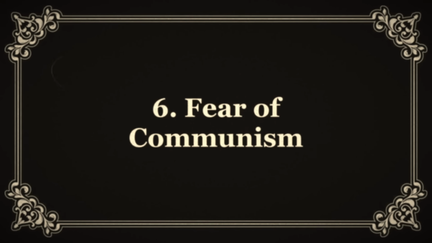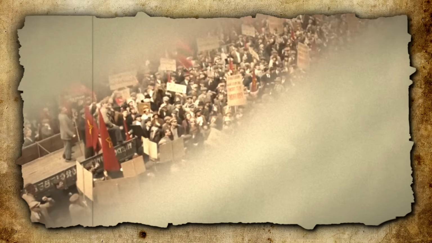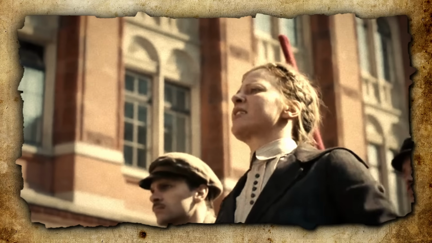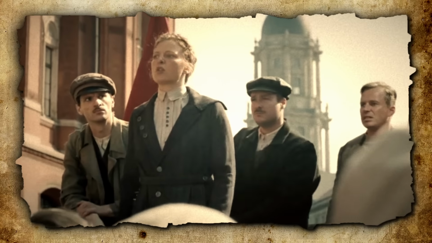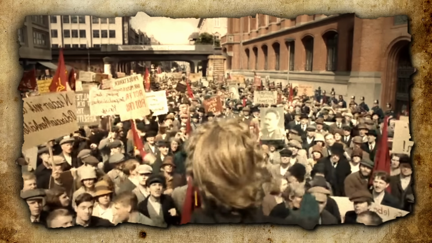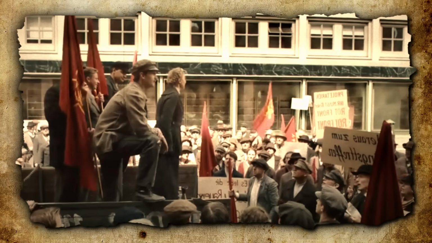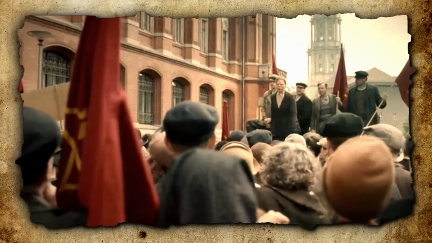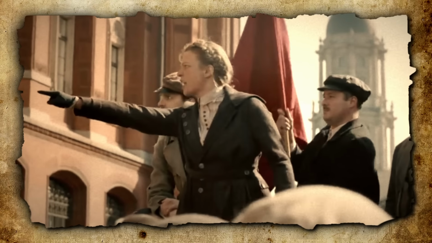Number 6. Fear of communism. All throughout those years in the early 1930s, one of the key things that helped Hitler was the fear of communism. Essentially, the German people had seen what had happened in the communist revolution in Russia, and they were terrified of the same thing happening in Germany. To make those fears worse, Germany's Communist Party was getting more and more of the vote with each passing election. That meant that for many in the population, the Nazis, while scary, were the lesser of 2 evils.